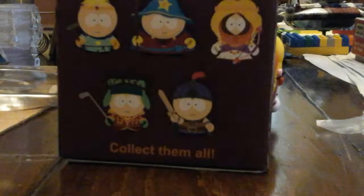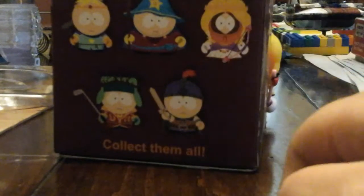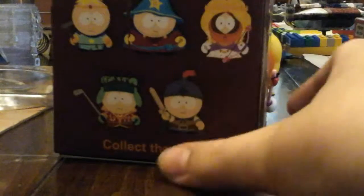Oh, and I forgot to show you on the box what there was. So this was the box. On the side, this is a video game. So this is Kenny right here, and I forget who this guy's name is. So these are all the guys that you could have gotten. I got this guy from an assignment shop, so I didn't really have any choice. And then there's the guys right there. Yeah, Stick of Truth, yeah. Okay, now back to Kenny.